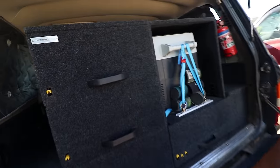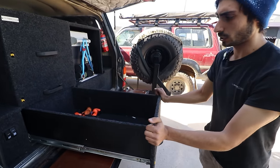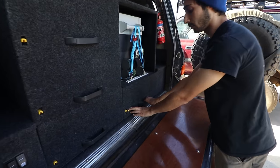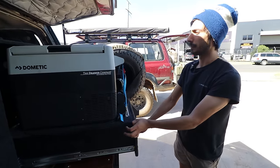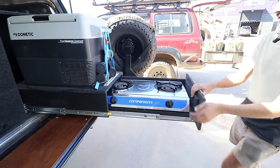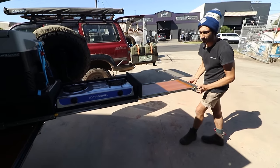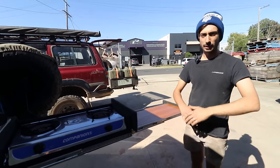So obviously you've decided to use drawer slides. Yeah, we use these locking drawer slides, so the drawers come out and they lock out. If you're ever on a hill or not parked on flat ground, the drawers won't just close on you. That's especially great with these tables. This one in particular is a custom thing I tried as an experiment, with a fridge, the stove, and then a table coming out here. That's sick. With the locking slides, you don't want your fridge and your table sliding around, because when you're camping, you're never really going to be on perfectly flat ground.